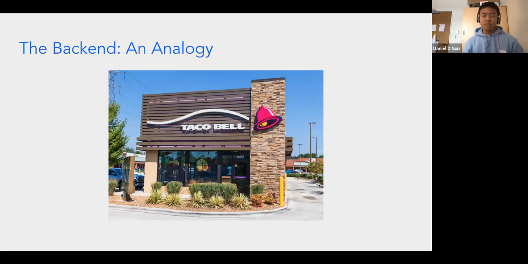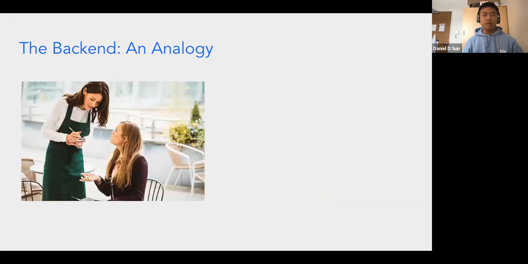Okay, so I just talked about the back end, but in order to understand it better, let's go through an analogy. So this is Taco Bell. We're going to see Taco Bell a lot in this presentation, so be prepared for that. Pretend we're at a very fancy Taco Bell where you have a waiter or waitress who takes your order. So you go to Taco Bell, you sit down, you talk to the waitress, you order your Doritos Locos Tacos.